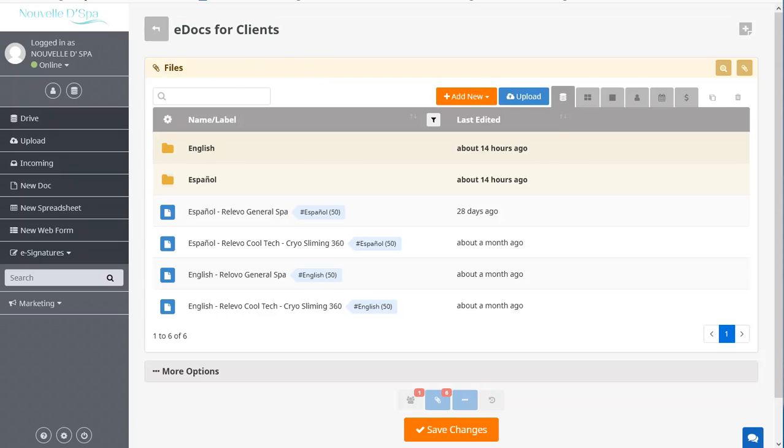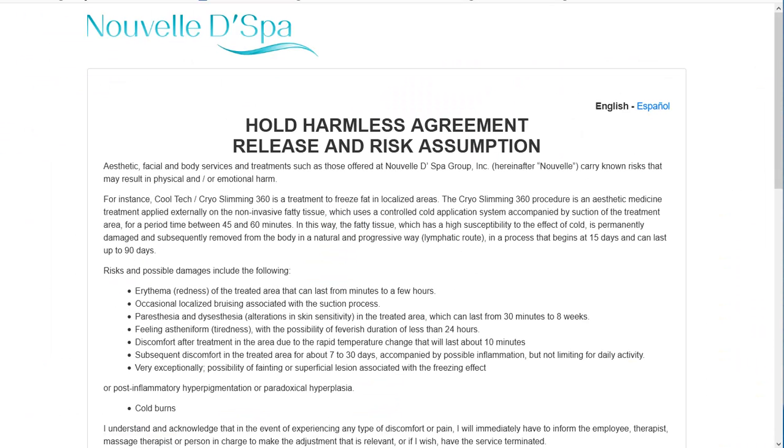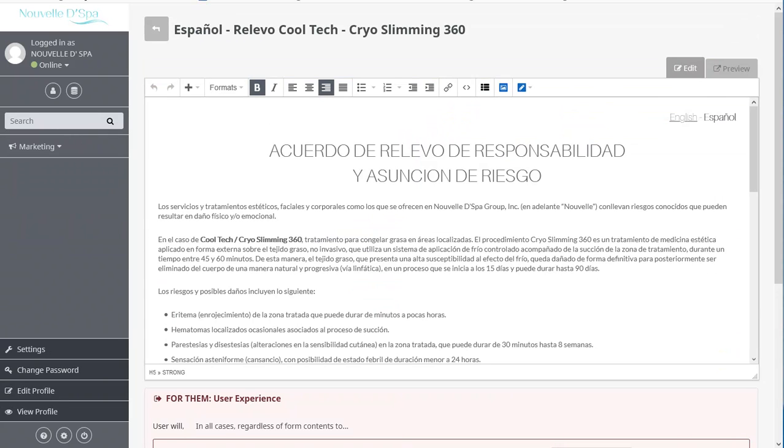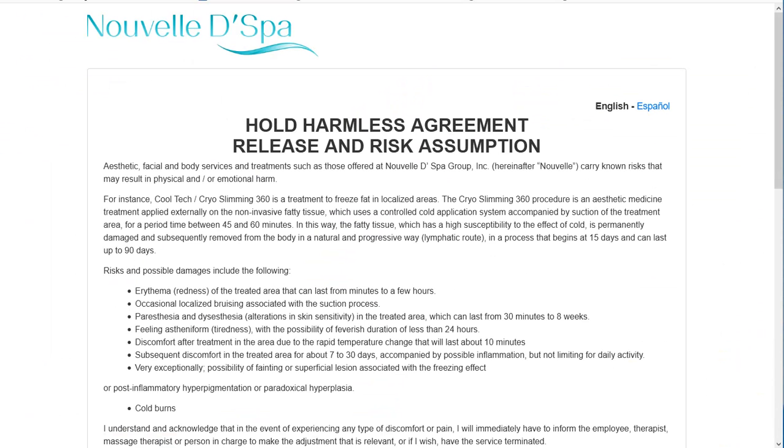So here I have all the eSign docs in a single folder. Later, after I'm done, I will separate these into English and Espanol, and that way it keeps things organized. You could do it however you want, you could make whatever file structure you want. This isn't even visible on the front end per se. It really is just to help you find your docs faster.